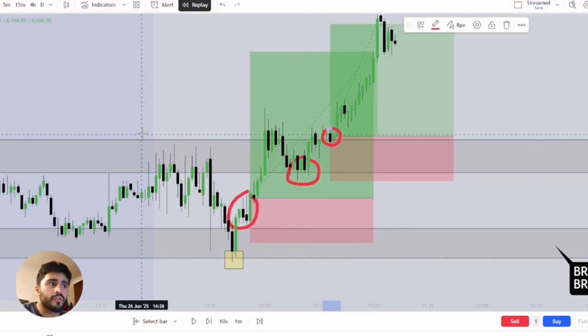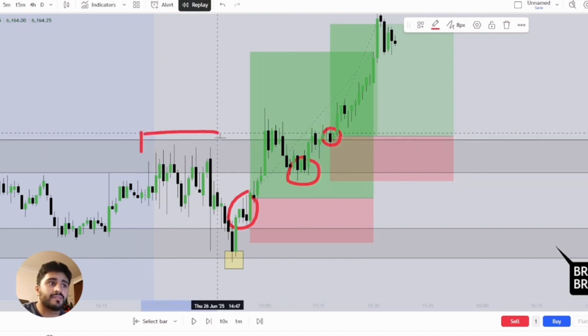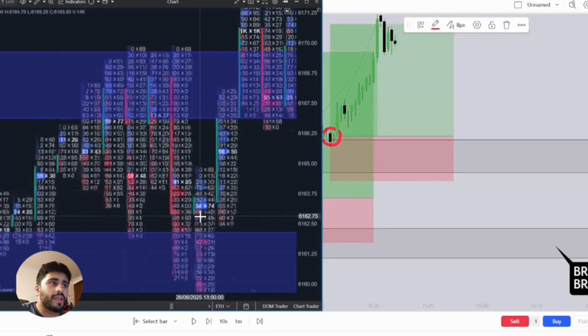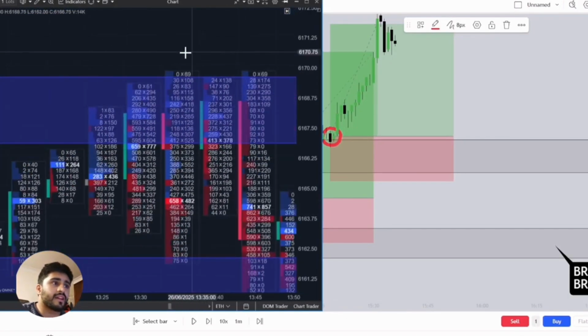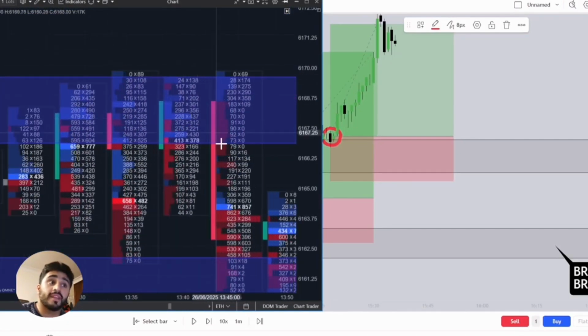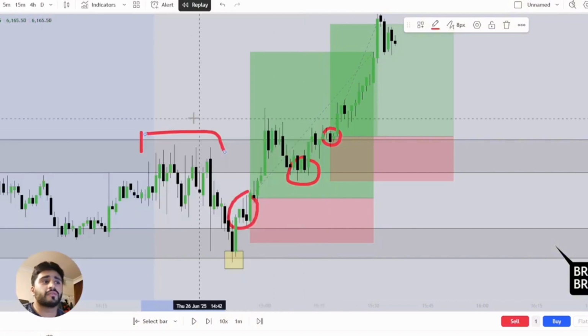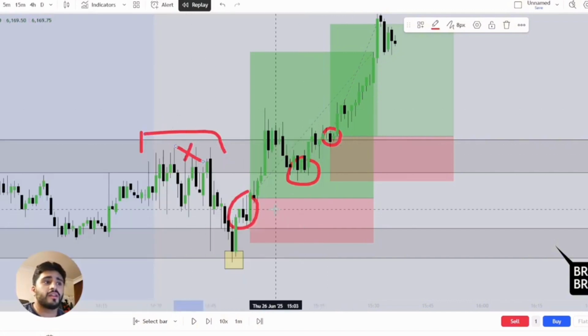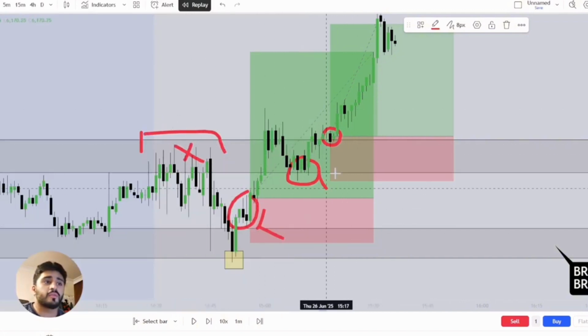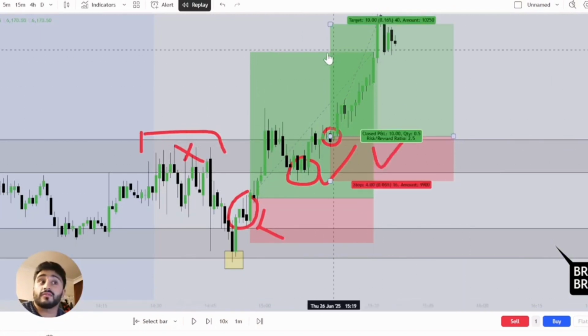Also, you want to understand the passive sellers failed, right? Because again, what we had over here is we had a lot of aggressive buyers, but they failed to break the level. They failed to break the level, right? They failed to break the fair value gap. And so because of that, these passive sellers failed and the aggressive sellers failed, which means we want to be buying. So that is how you find the end of a trend, right?